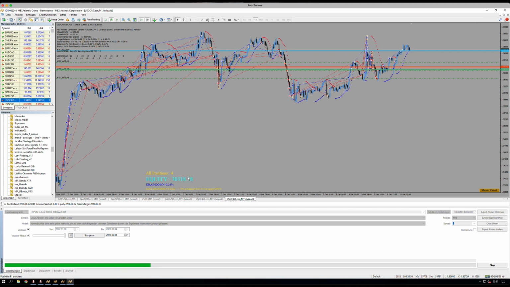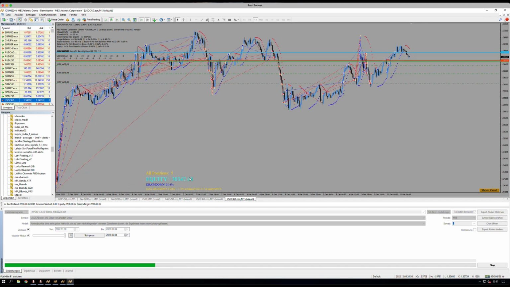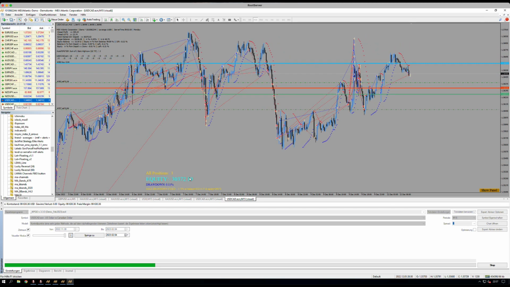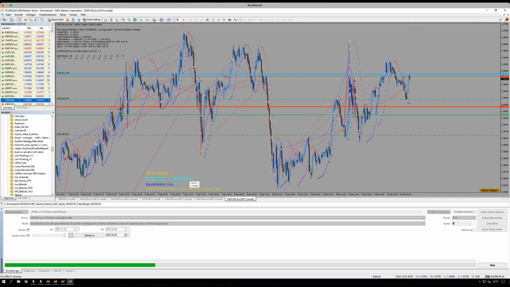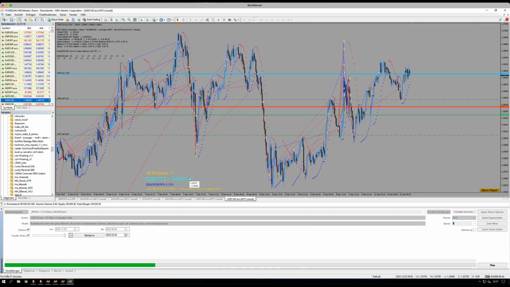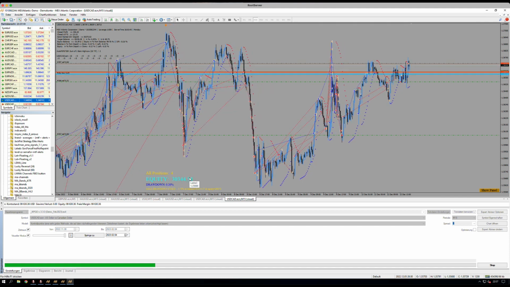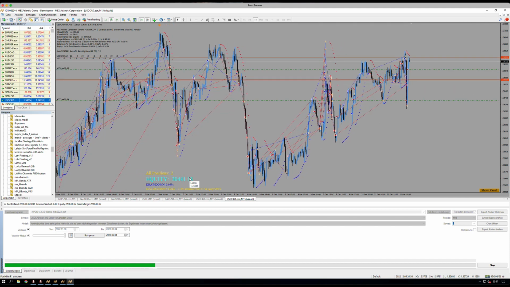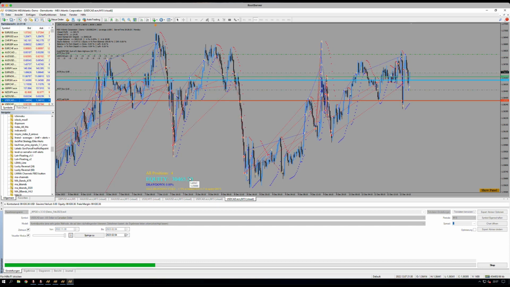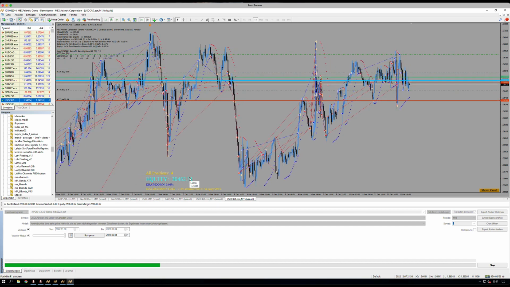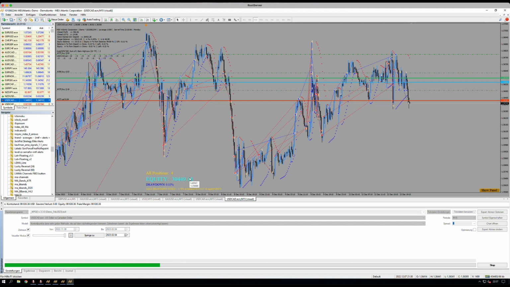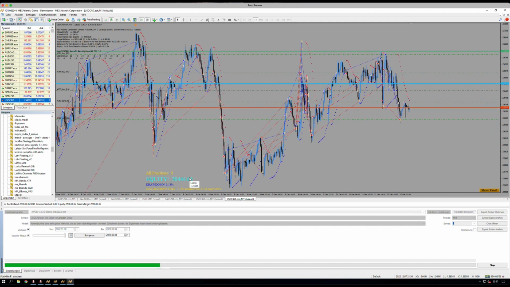And now, as I tested this for a long time, I know how it ends. It ends at, I think, a 10% profit roundabout, or was it, no, 8% profit, somehow 8% roundabout, at the end of the testing period.